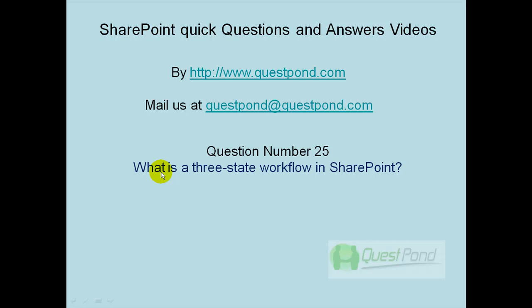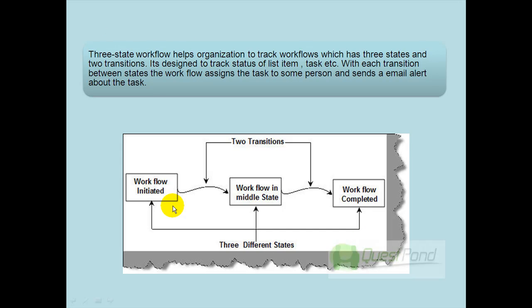So in this session we will try to understand how we can utilize the three-state workflow practically in our projects. When we talk about workflows, there are two important things in a workflow: the state and a transition. Now as the name suggests, in a three-state workflow there are three states and there are two transitions. So if the requirement of a workflow is such that there are only three states and two transitions, then definitely the three-state workflow is the right choice for it.